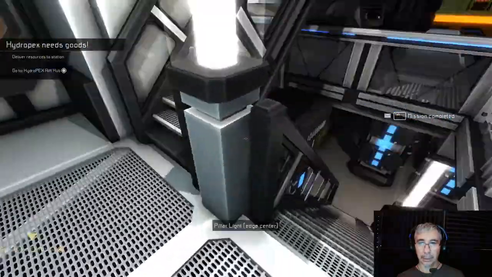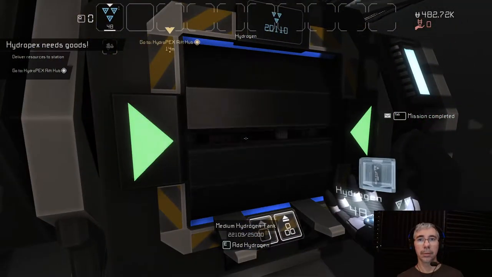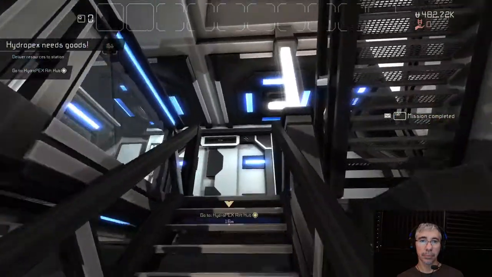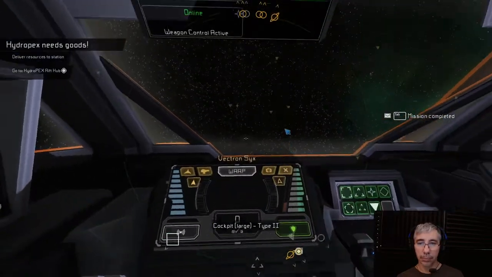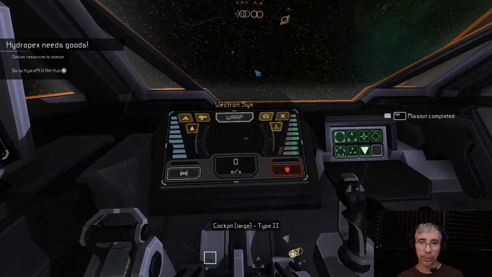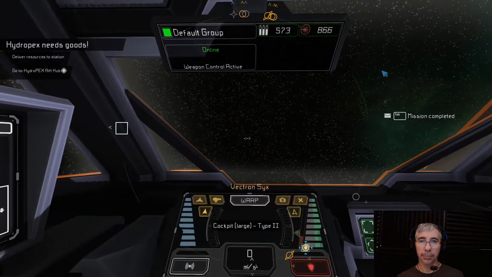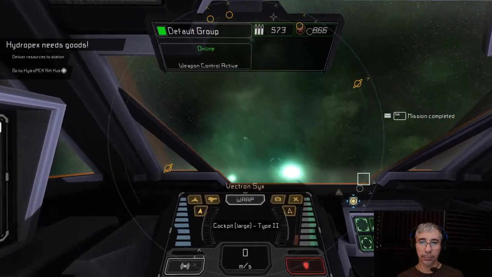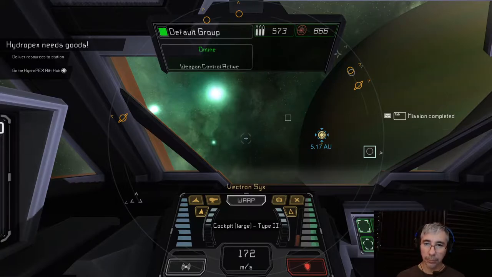Okay, so let's complete the other mission. I wanted to load. So we have one mission. I need to turn off the shields. And let's go for the other mission. So, not bad. We had a good run here.